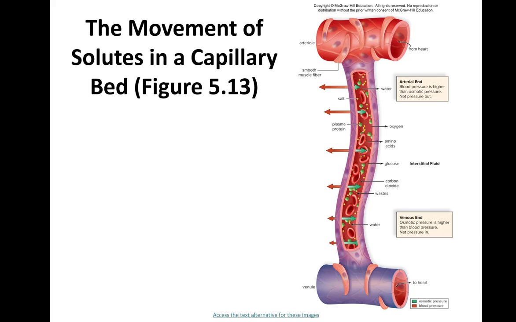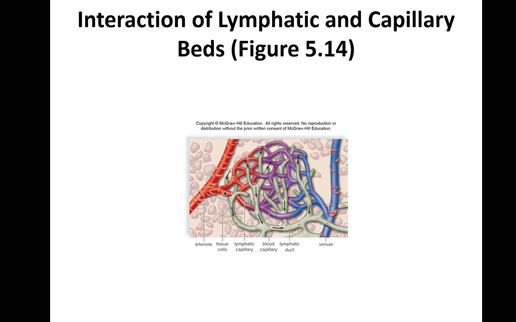At the venous end of the capillary, the osmotic pressure is greater than the blood pressure. The water tends to move into the capillary bed. This causes excess interstitial fluid to be left behind in the capillary beds and is collected then as lymphatic fluid. So you can see now the water goes back in. The excess fluid drains into that green vessel called the lymphatic vessel, so that doesn't cause your body to swell up.